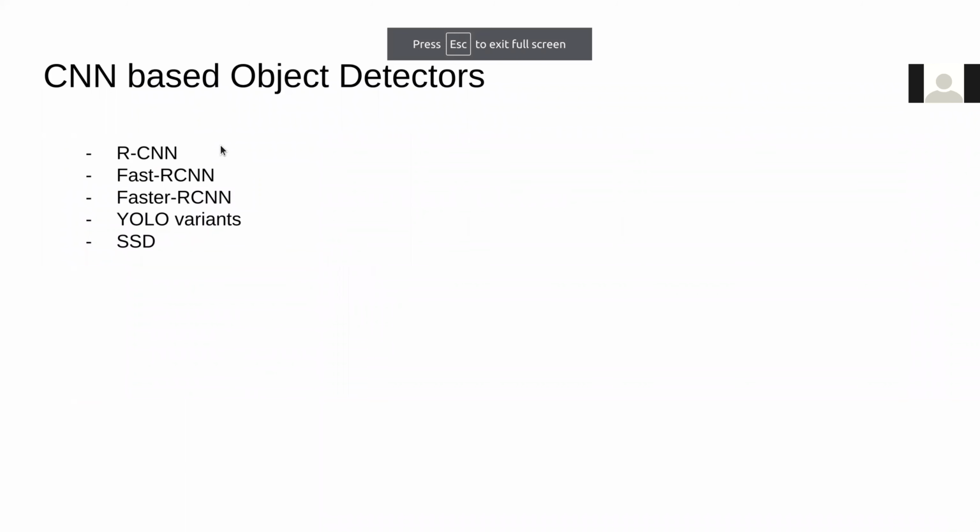Okay, so today we will be starting with CNN-based object detectors method, and they are basically categorized into two types. The one is the two-stage detectors, and the second is the single-stage detector methods. Now, when we talk about two-stage detector methods, generally in the first stage we try to propose certain areas or the boxes in an image where we assume that the object will be present, and the second stage will then be to refine these bounding boxes.